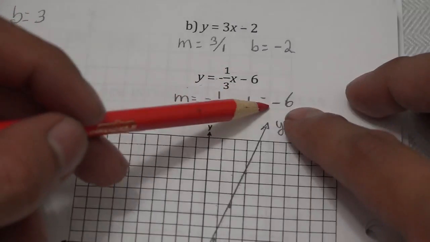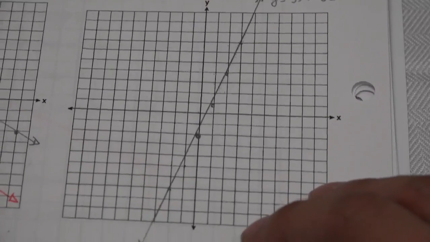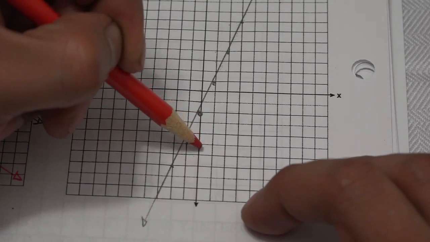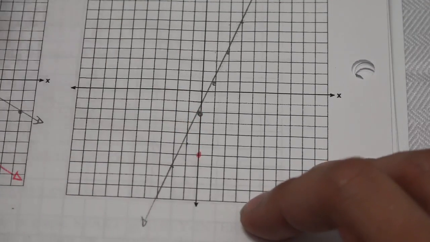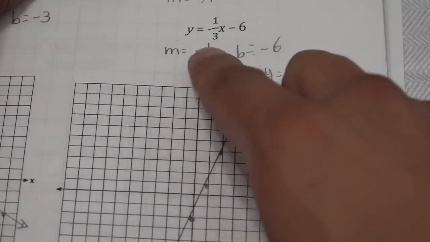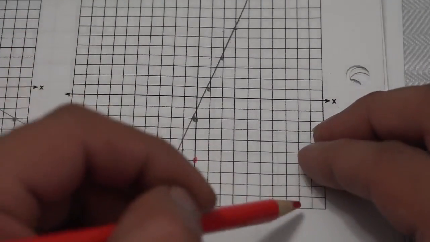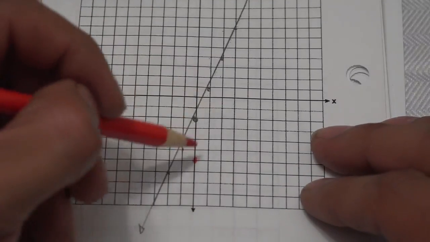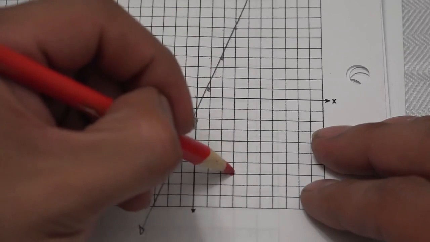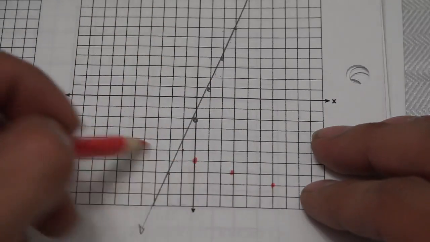So in the next function, I have a y-intercept of negative 6 and I have a slope of negative 1 over 3. So I am going to go to negative 6, right? To 0, comma, negative 6. 1, 2, 3, 4, 5, 6. So this is my y-intercept. And now I am going to follow the slope. What was the slope? Negative 1 over 3. What does that mean? Negative means that the line is going to go this way. So negative 1 over 3. Negative 1 rise and 1, 2, 3 to the right. I need some more on my line.